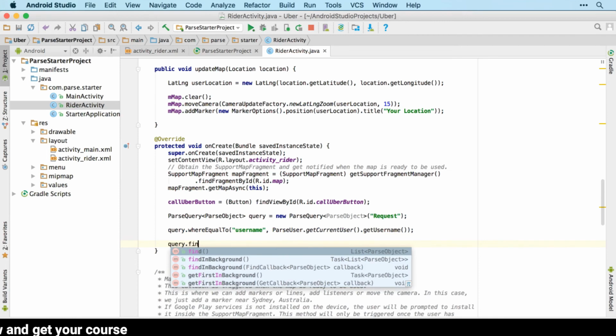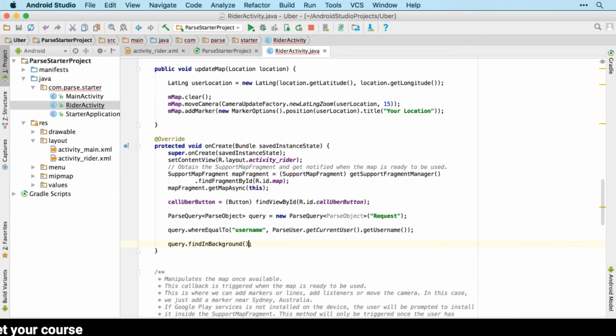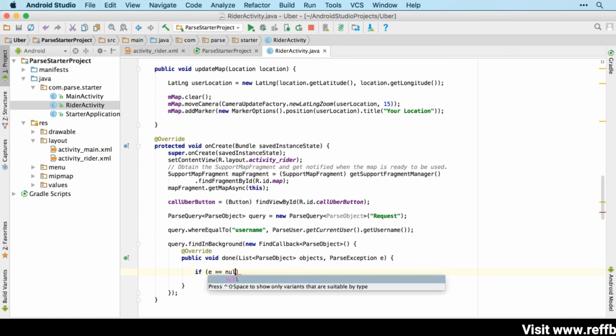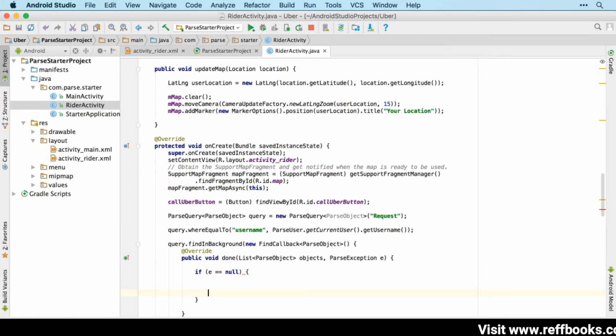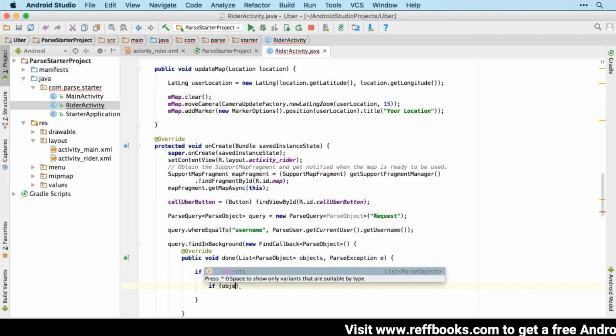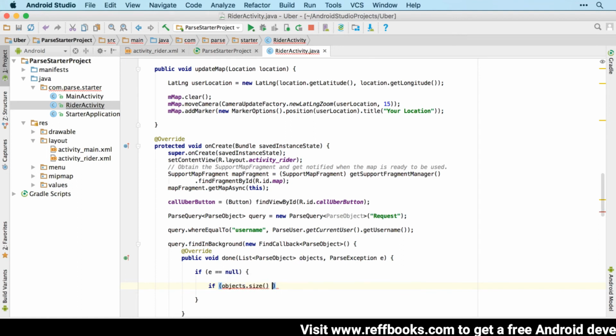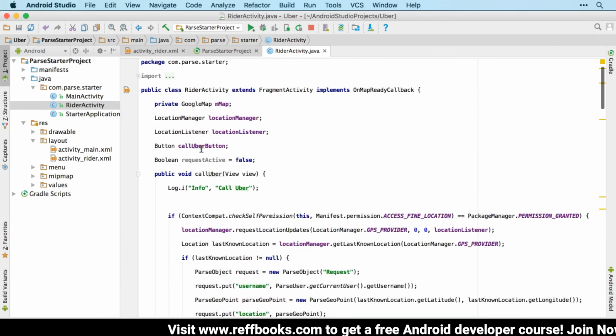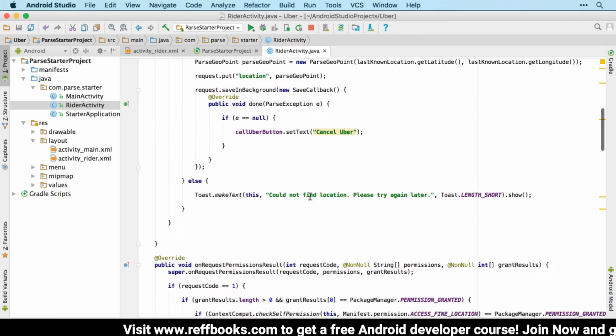So then we find in the background with a new FindCallback. And then if there's no error, and if we have some objects, then we're going to switch the requestActive to true.